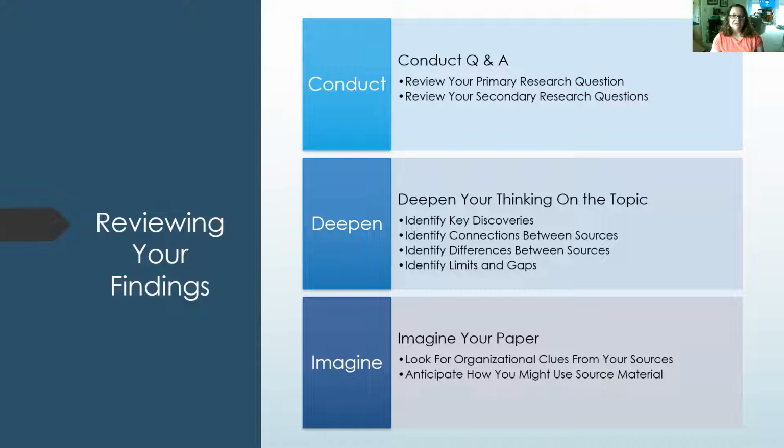Think about using information from your source that will truly help support your ideas and truly show why you chose that source in the first place. You don't want to paraphrase or quote something from a source just for the heck of it. You want to make sure that what you are taking from that source has substance, that it's worth incorporating into the paper. So you might have read an article, and the information in it is really pertinent to your topic, and it's really a good source to use.